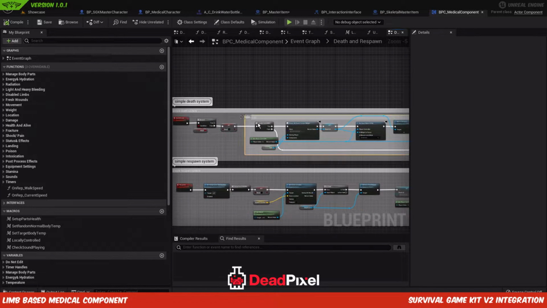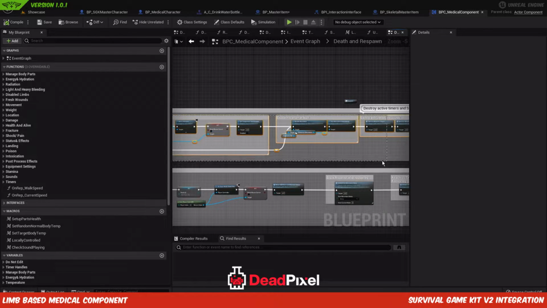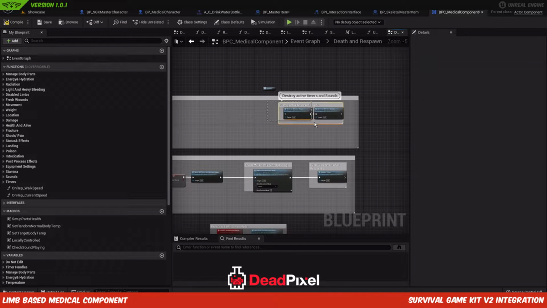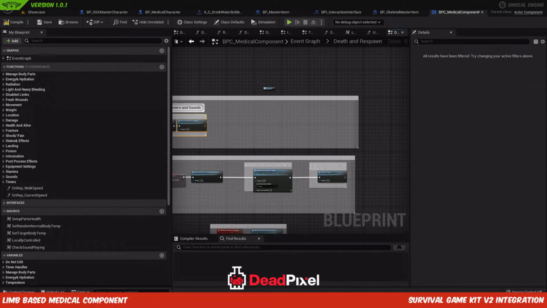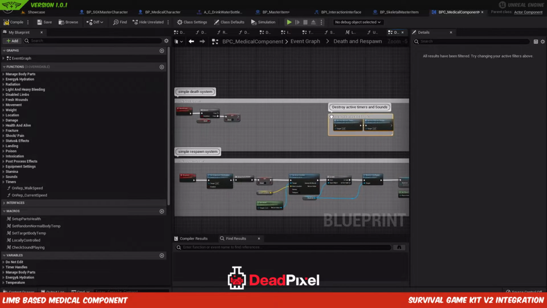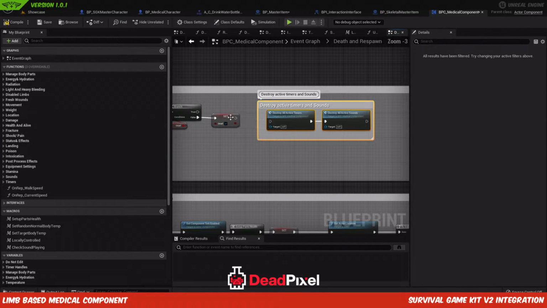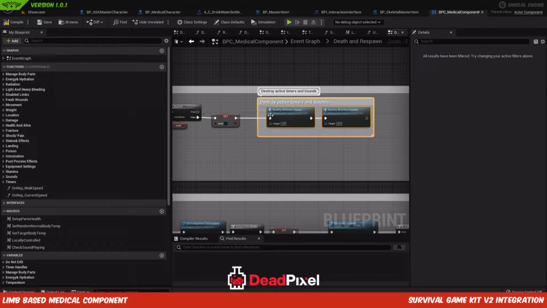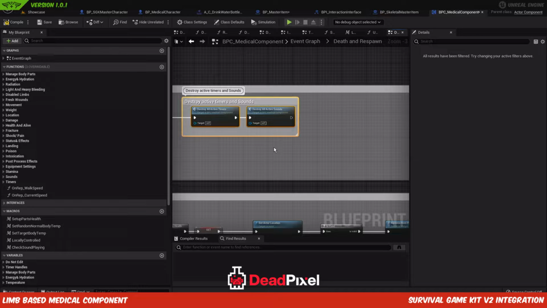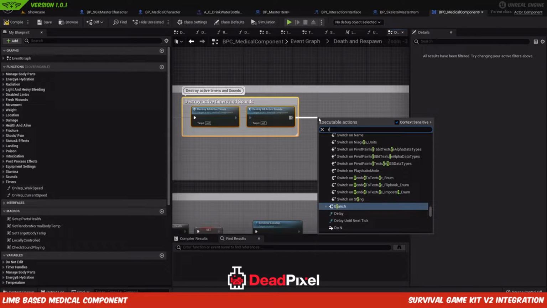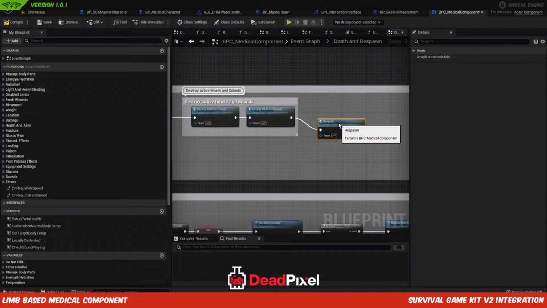First we're going to remove all this death UI stuff, disabling movement, because that's all handled in survival game kit. Left with this. And we're also going to just call the respawn event here.